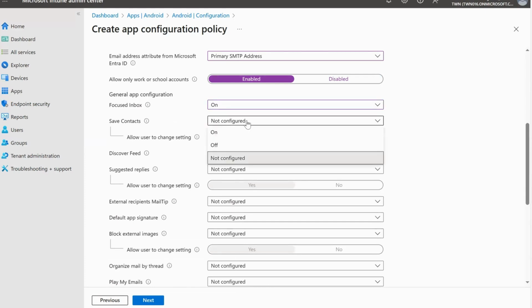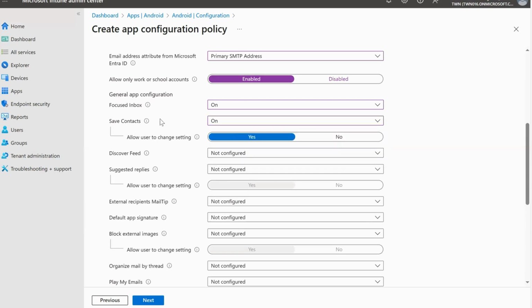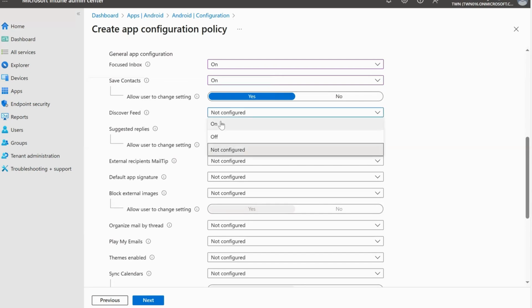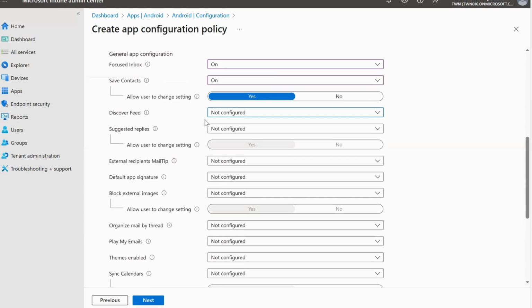Save contacts, if you would like to save contacts, you can just go ahead with on. Allow user to change settings, if you are giving some options to users so they can change these settings, then click yes. If not, then no. Discover feed, it's the same. If you would like to have it for the end user, you just go ahead and click on. If not, just leave it like this.